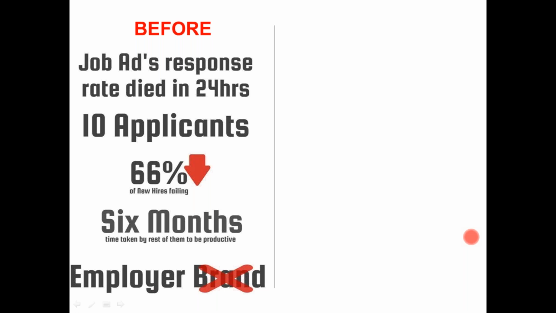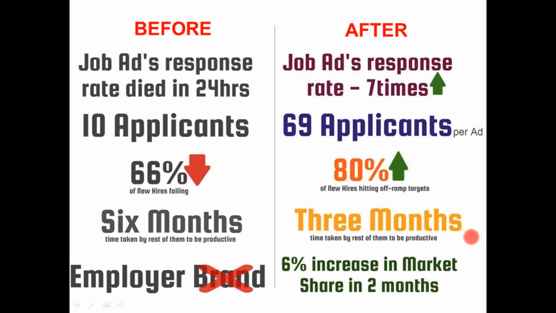So after we then benchmarked the high performers, developed a targeted job advertisement, and employed the interview guides, this is what happened. And this happened from day one. So the job ads response rate increased 7 times. So there were 69 applications per ad. And it wasn't just the number of applications, it was the quality of the applicants was substantially higher than it had ever been before.